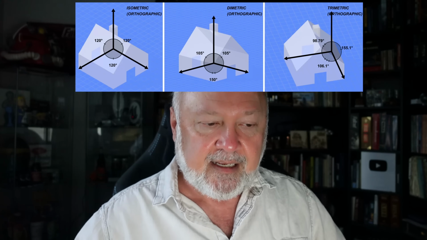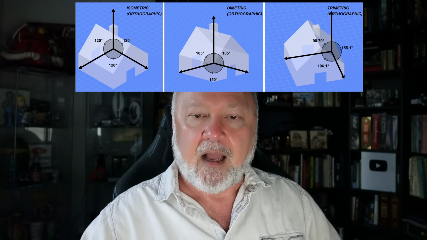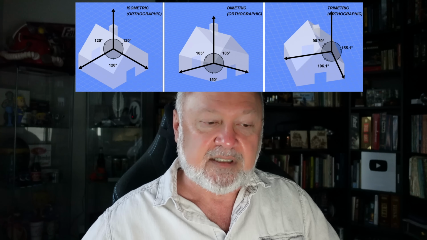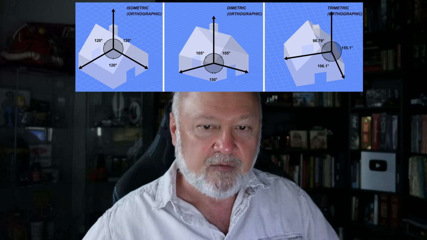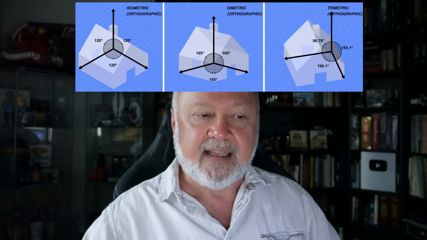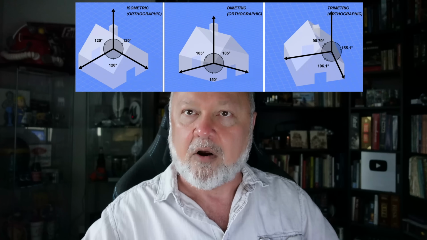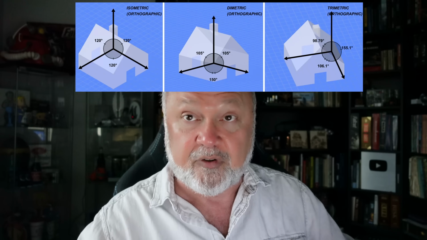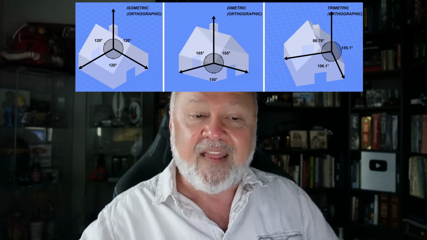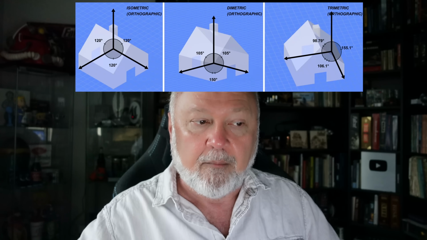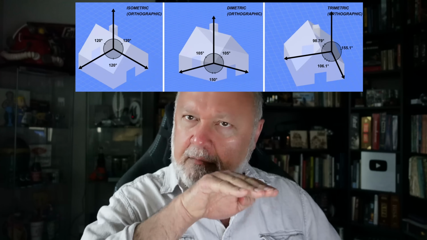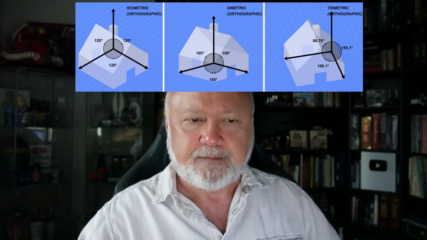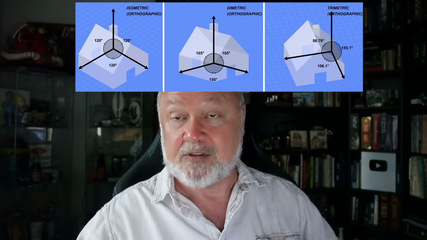This is a very easy way of remembering isometric, dimetric, and trimetric. So the way this works, let me see if I can bring that up myself so I can look at it. So isometric is all three angles there are the same, 120 degrees. The three XYZ axes join at a visual 120 degrees. People think most things are done isometrically, but that angle there, the Z angle, most games don't do that. They do dimetric. Dimetric is two of the angles are the same, but the other one isn't.